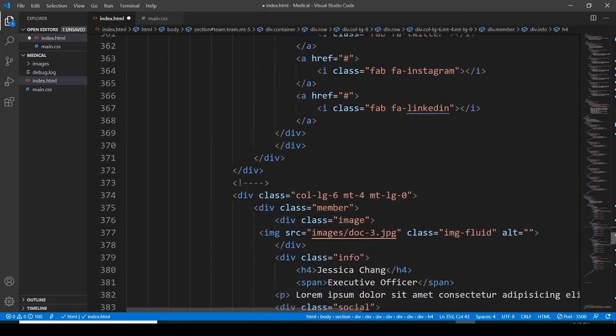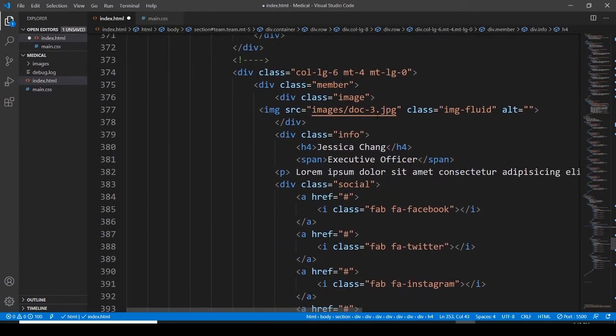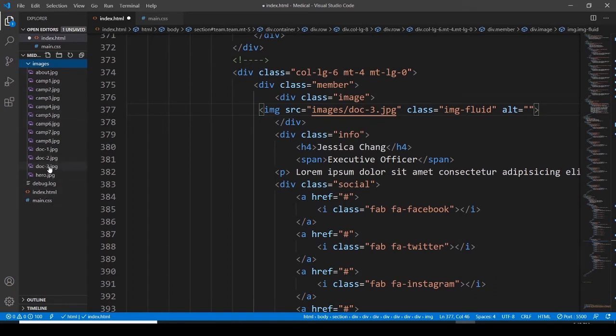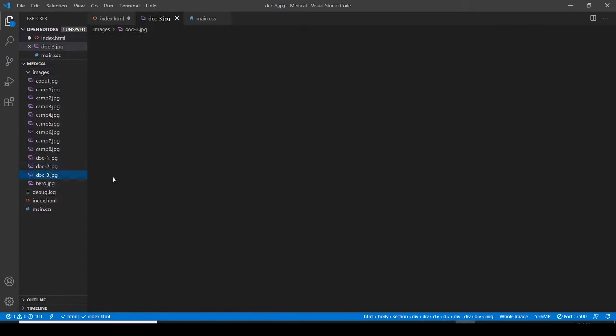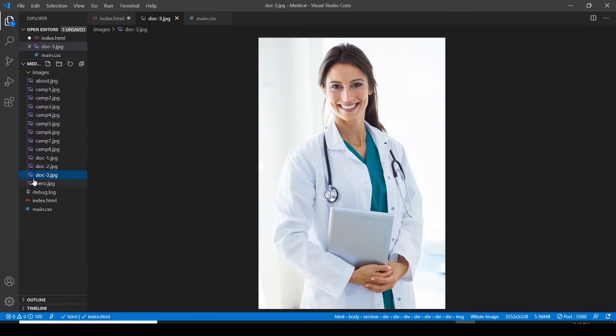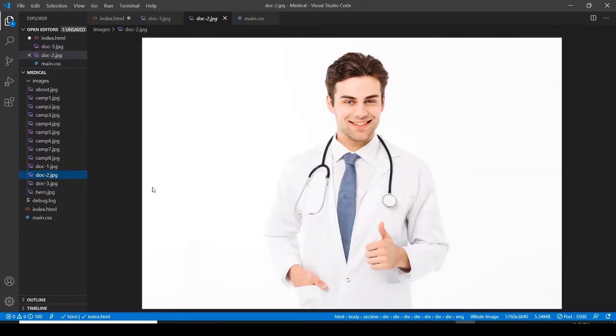Okay, and now I want to have the image of, what should be the image? Let me check. Actually, I do have images, and I think it's this one. No, same.